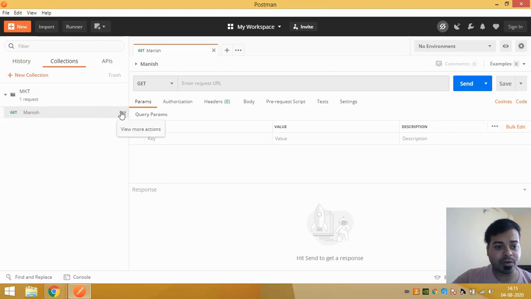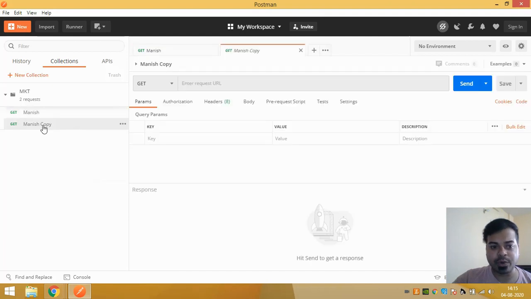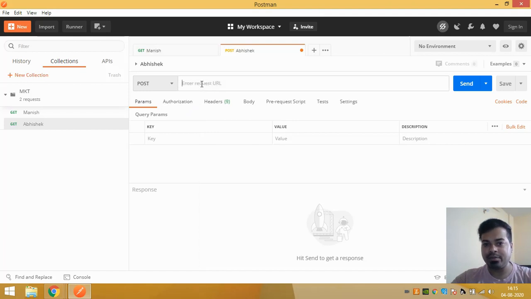When you click on the options of your particular request, you will see that you can open a new tab, or else rename it, edit it, duplicate it, or delete it. If you duplicate, let's say, one more request will get created, and now you just have to rename it. Let's say my next request is named Abhishek, and the new request that I've created is not a get call, but a post call. So I will write it as post. Remember guys, this get is still here. Even though I've selected post, it will not save until you click on the save button here. Now you see that when I clicked on save, this request automatically changed from get to post. So this is how you create multiple collections, and in that you create multiple requests.